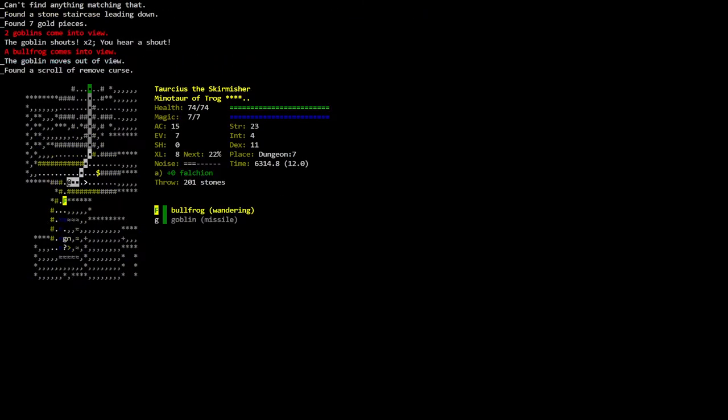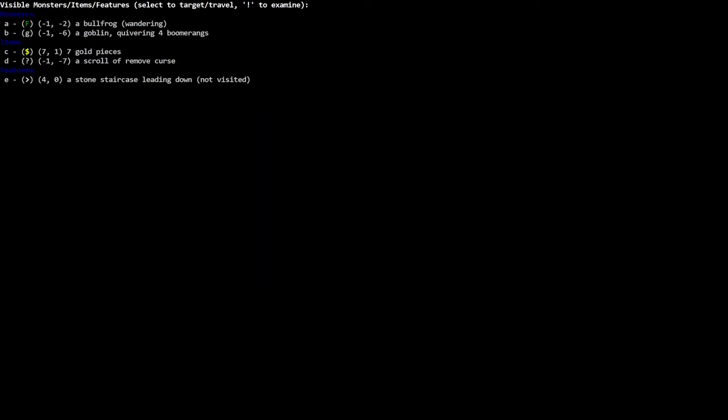Can't find anything matching that. Found the scroll of remove curse. The goblin moves out of view and a bullfrog comes into view. The goblin shouts. Two goblins come into view. Found 7 gold pieces. The goblin shouts, a bullfrog comes into view. The goblin moves out of view. Found the scroll of remove curse. A bullfrog, wandering. And these portals have time limits, so if we don't find them in time, they'll disappear. A goblin. Quivering 4 boomerangs.